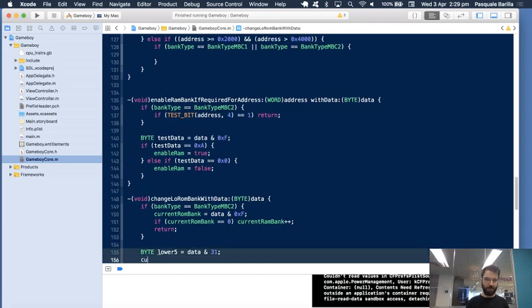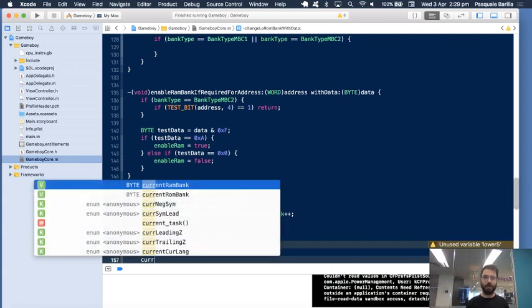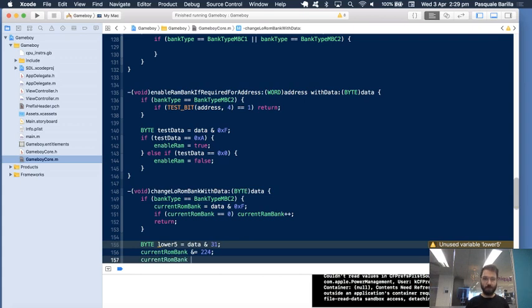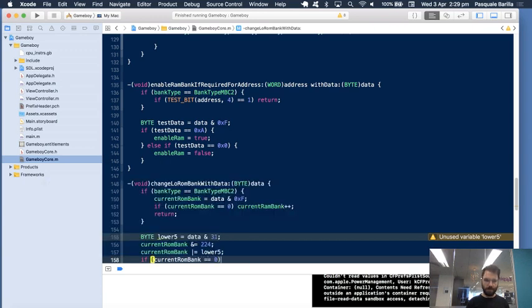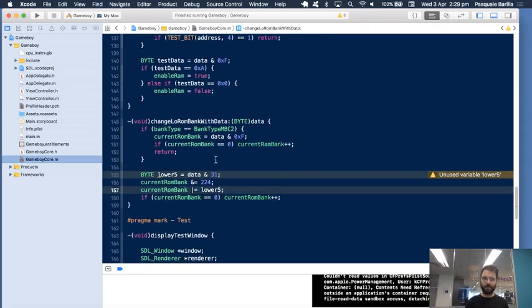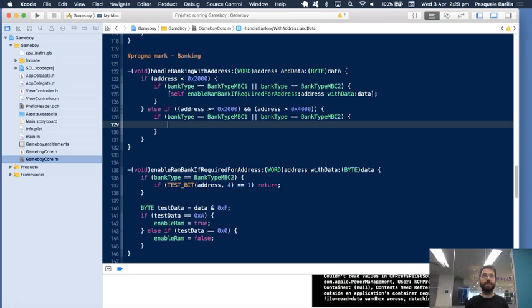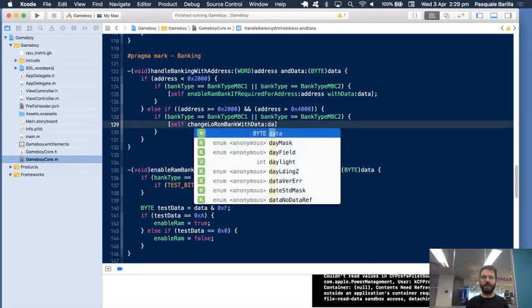Then we want to turn off the lower 5 for the ROM bank. We then want to OR that lower 5 with the lower 5 we just got from data. And then if it's 0, increment it. And that's it. And so in here, if it is between those two values, we go self, change low with data, data. Perfect.